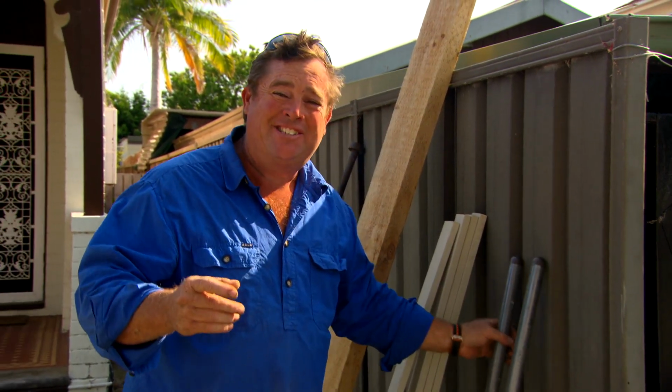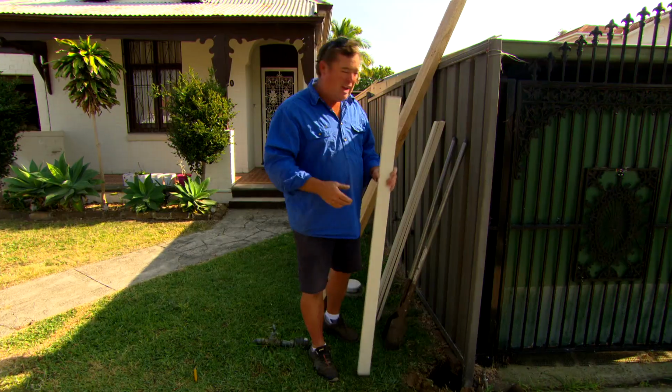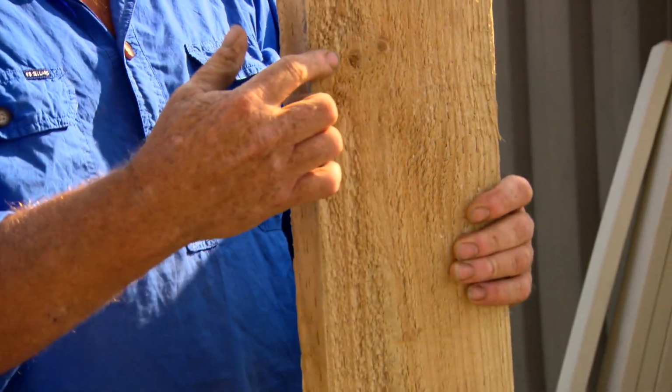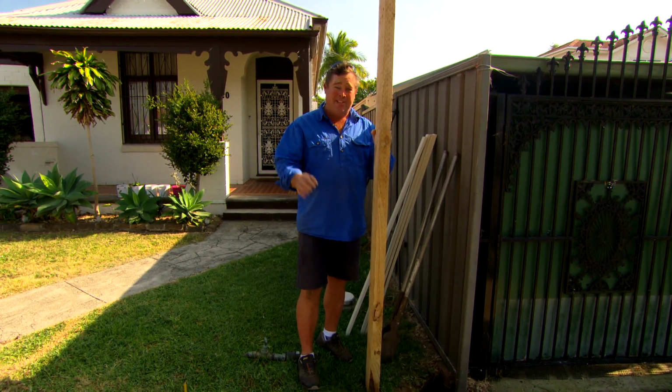I'm going to build the quickest, cheapest and easiest picket fence you can do. Now, as far as materials go, I picked up these 1.5 pickets, but if I cut them in half, sort of halving the price. And for the posts, I'm using 150 by 50 sleepers. These are about $10 each. Cutting them in half, the posts are costing me $5. Now, it doesn't get any cheaper than that.